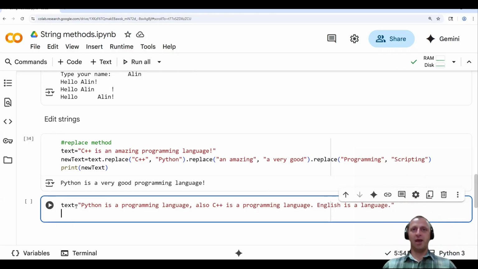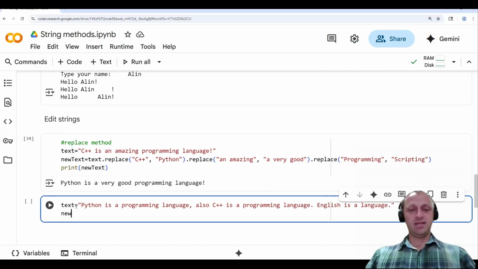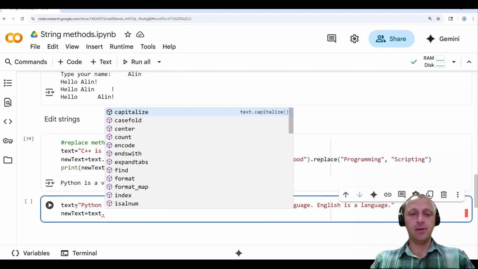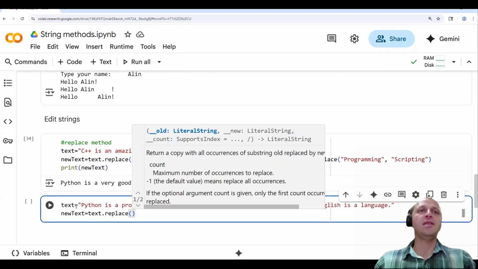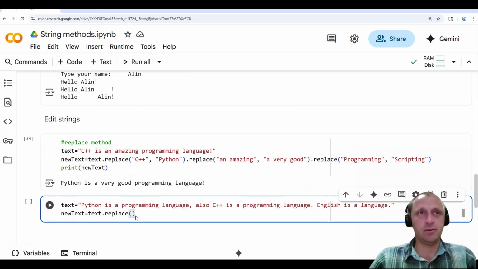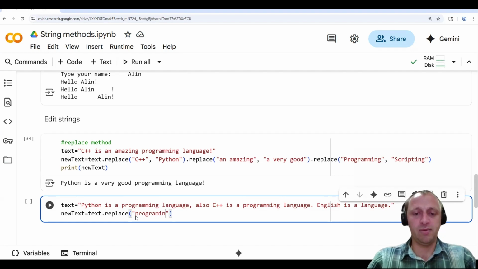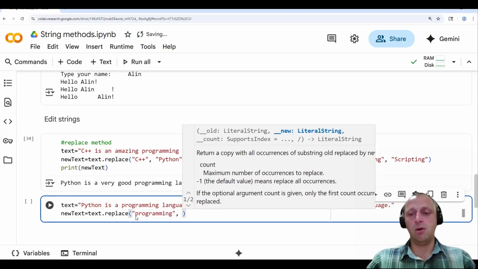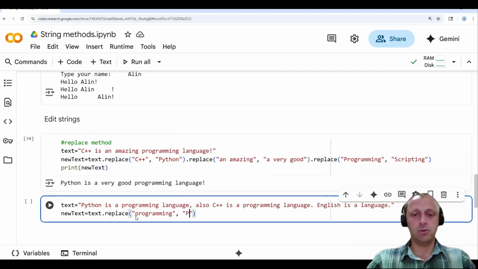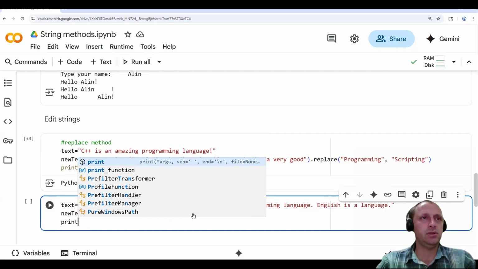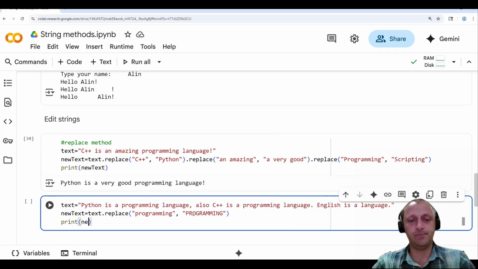And now what I want to do in this text is create a new text equal with text dot replace, and I want to replace programming with the capitalized letter Programming. Also, let's first print new text.